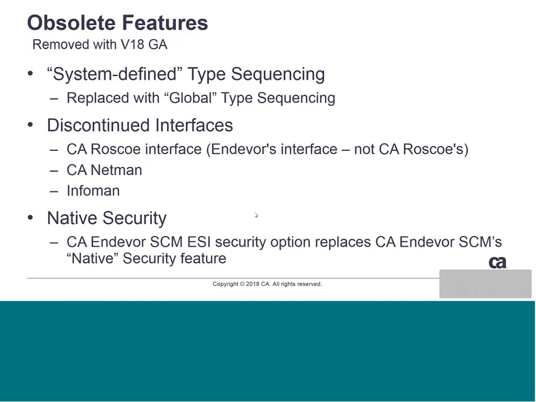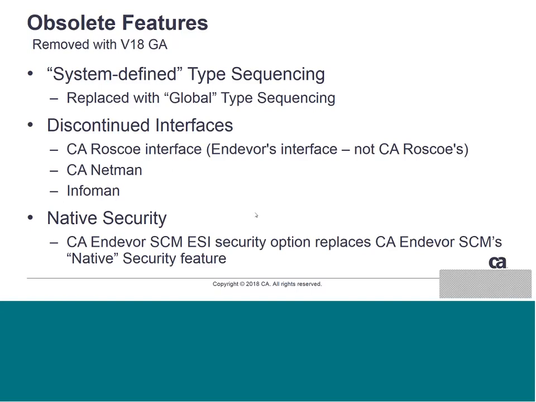Now the reason we do this is it helps us to not only keep the product a little bit cleaner in terms of not having so much baggage, but it also allows us to deliver features and releases quicker because we're not continually testing and validating these old interfaces, which are pretty much not used anymore.